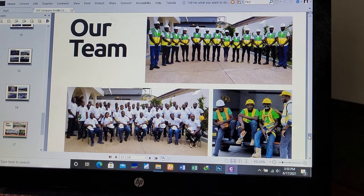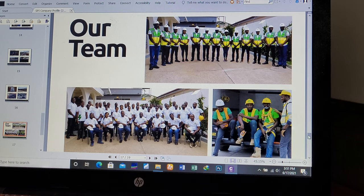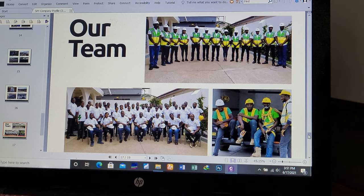So now you guys build your systems from the ground up. I know some parts would have to be ordered from a company that manufactures parts, but most of the systems are designed from the ground up. Yes. So do you have a workshop down here? Yes, we have an engineering department. They do the design and everything, then we forward it to our manufacturers. They manufacture and then bring it down to Ghana for installation.